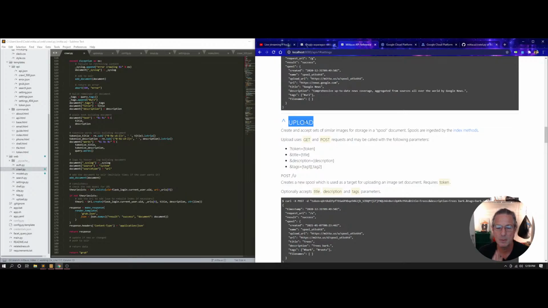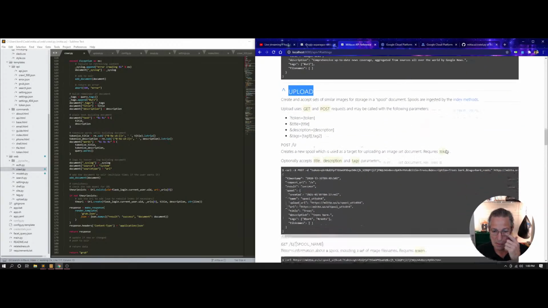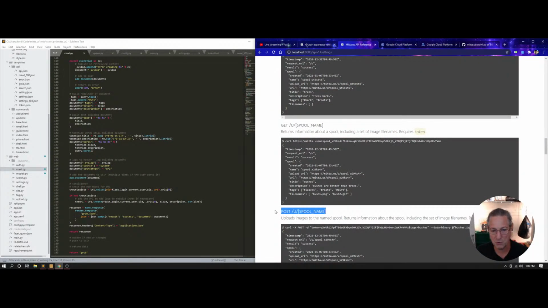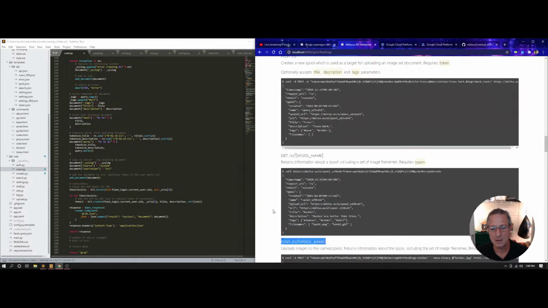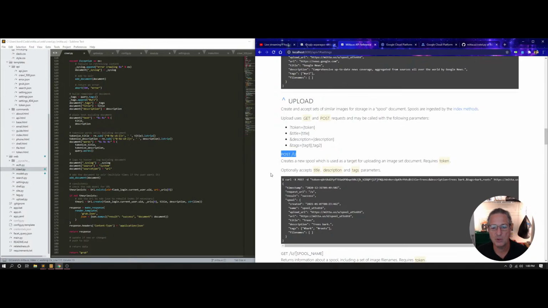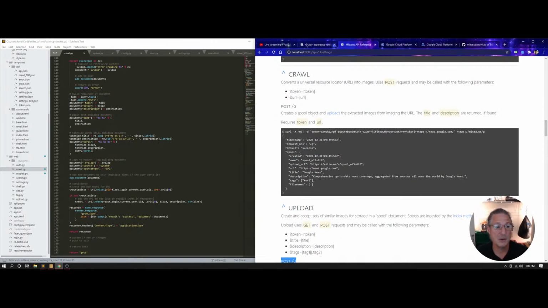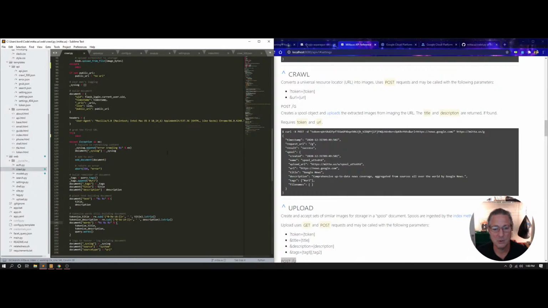So I'm going to create a spool object, and then I'm going to send it to the upload API after I have created a spool and told Grub to crawl it. Then I want to return to the user the spool, and then they use the upload API to query the spool to see if Grub is done with it yet, or if somebody's finished uploading to a spool that they've created. There's a function here. It says post u. No, that's the upload. There's a post. Yeah, just the post to u creates a new spool. So we're going to need to do that in here. We're going to need to create a new spool.